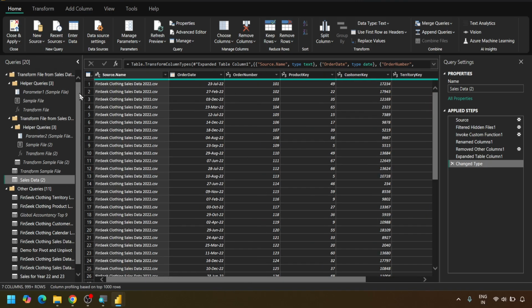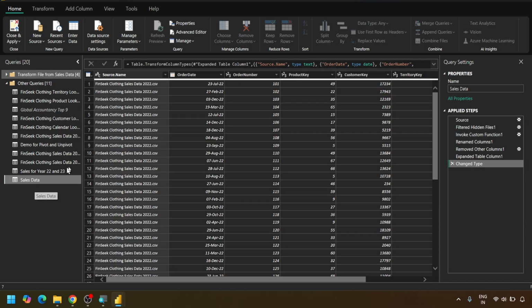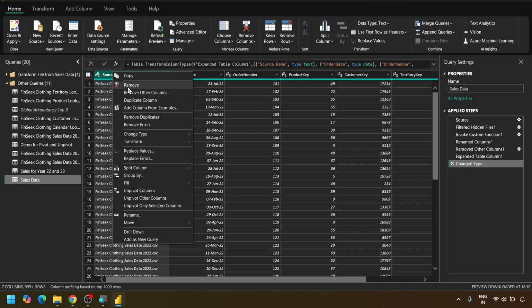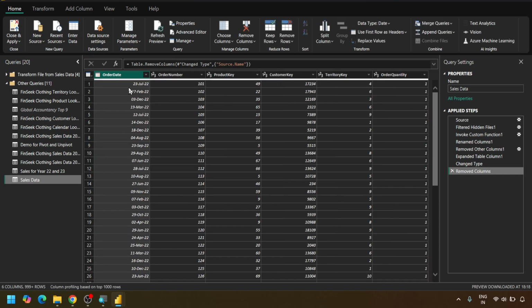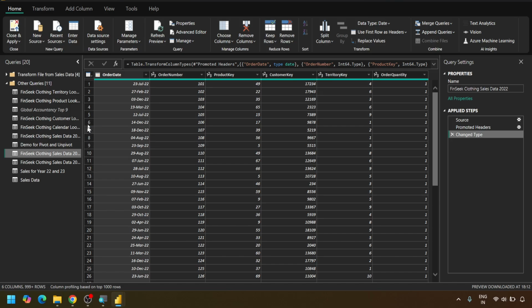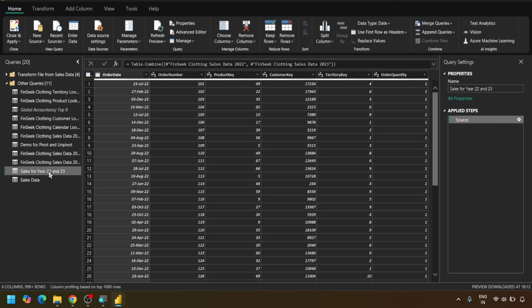Right now we don't need to show this query, so I just hide it, and the summary of that table has been shown in the sales data similar to what it was showing above. We don't need the source name at this moment, so we right click and remove the file name. Now all the 3 years of sales data are shown here, which we will be using for our analysis. The older data for the sales of 2022, 23 and 24, which we combined using the append query, is not relevant for us at the moment.